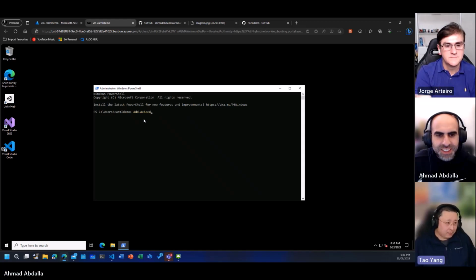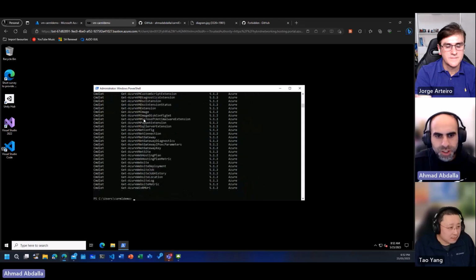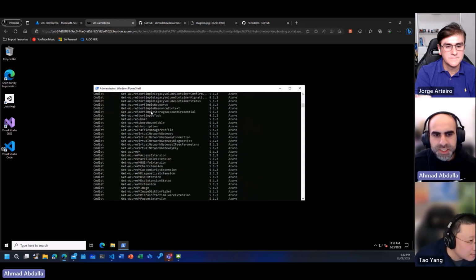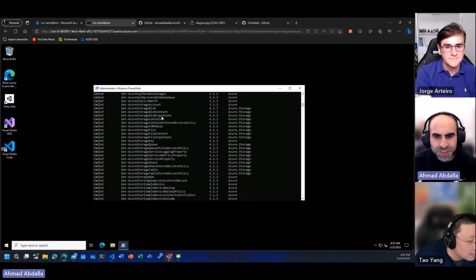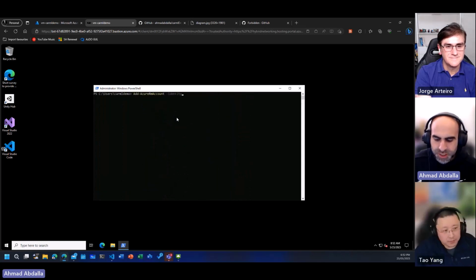If it's the latest PowerShell module, yes. I think it's going to pop up with RM, so it's all the classic modules and stuff like that. They're quite old, but that doesn't matter. I think for our use case, it still works.